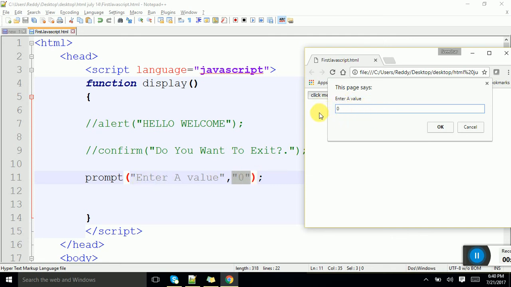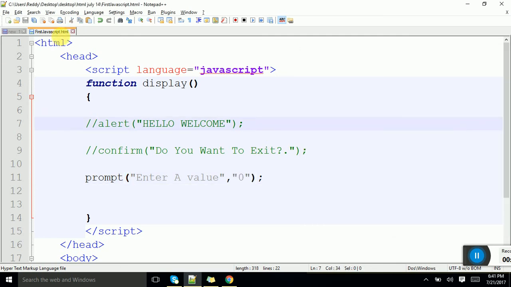In this text field, if you need to set some default value, you can keep that default value over here, and if you want you can erase it and enter a new value also. OK means it will accept the value, cancel means it will not accept the value. Is that clear? Any doubts? After accepting, if you need to perform any operation, how it will be used, in the next concept you will be learning. Is that clear? Any doubts so far? Okay. Now you can make a note.